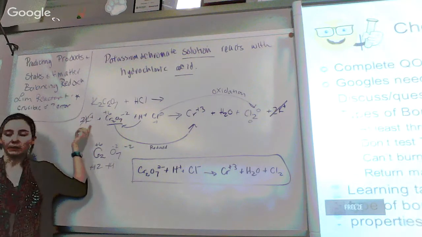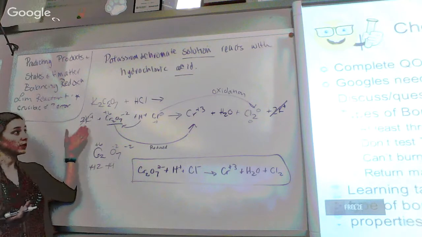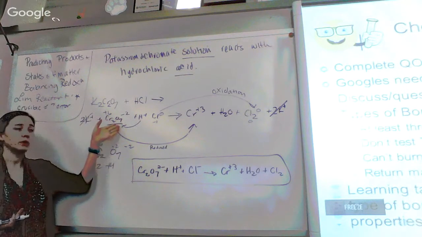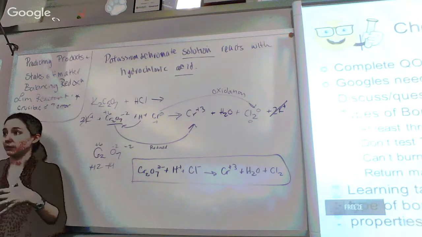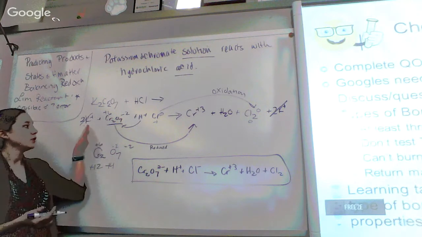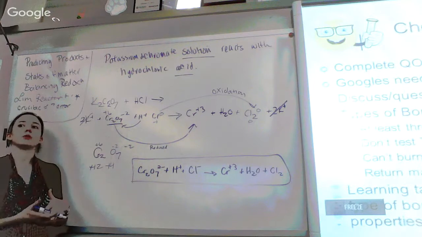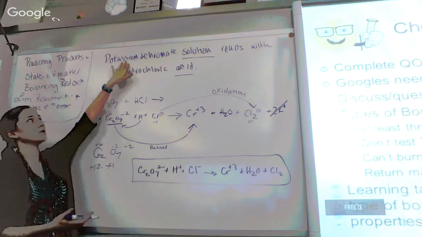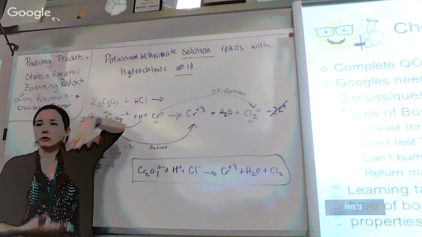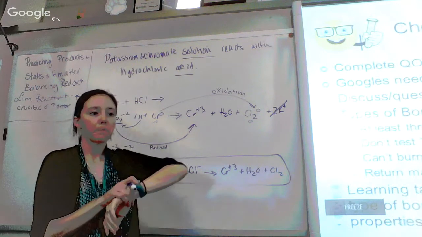It'll always be a spectator in a situation like this. The reason we have to have potassium is because we can't get dichromate into solution without a metal connected to it. Like we talked about in our FRQ most recently, you can't make a solution of just dichromate. In order to make a solution that has dichromate in it, you need to use probably an alkali metal, sodium dichromate or something like that.